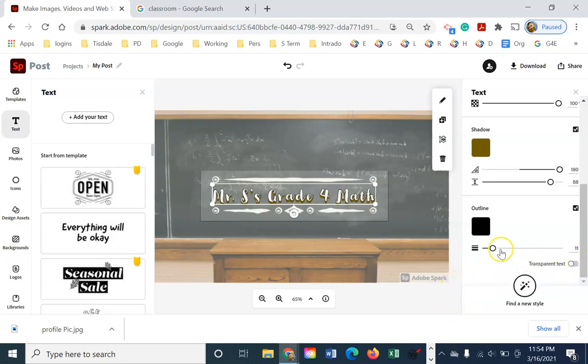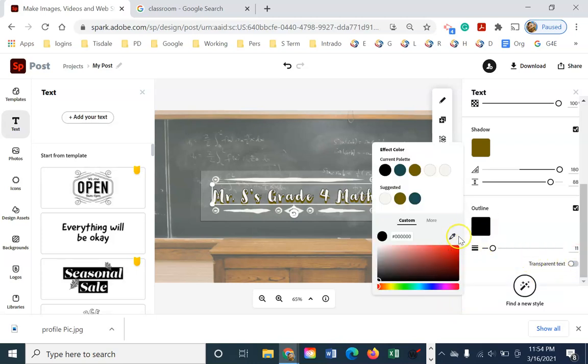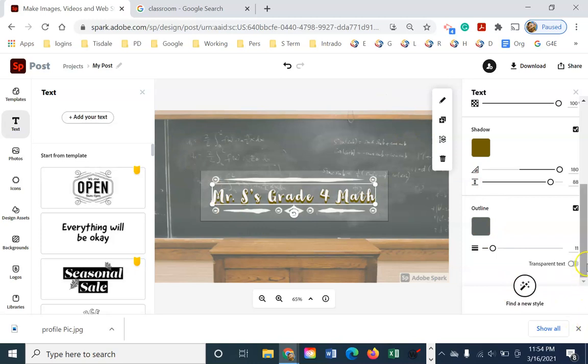Another nice feature in here is that you have this eyedropper, so you can click this at any point and try to pull colors out of the image itself. Like maybe it's a color I wanted dark, but maybe not all the way dark, maybe like a gray. Okay, so play around in here, play around with all the settings.